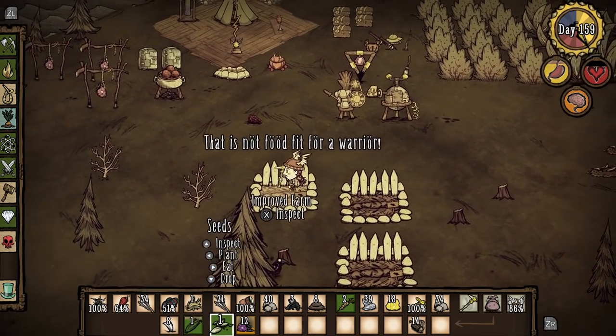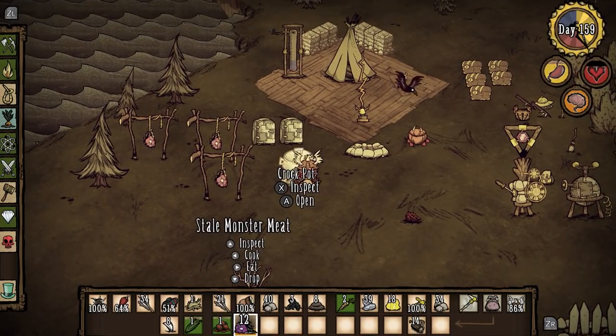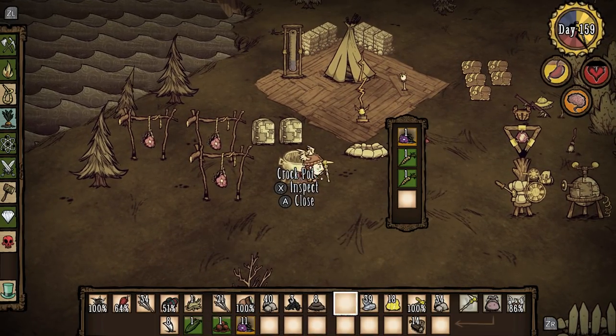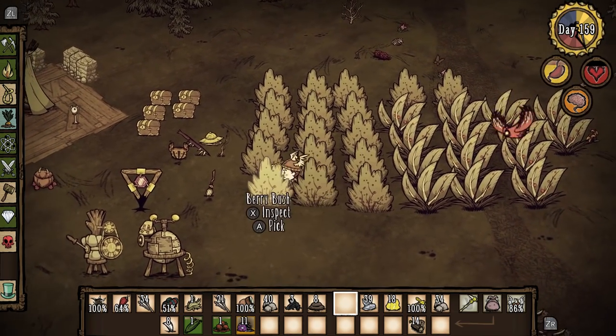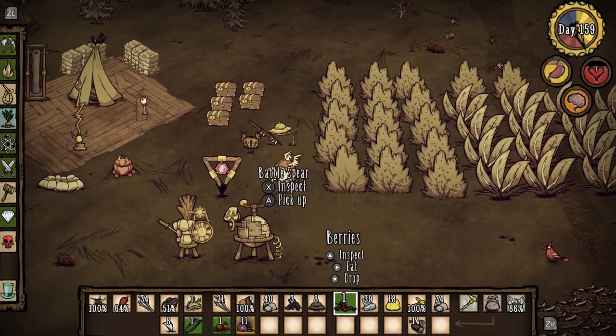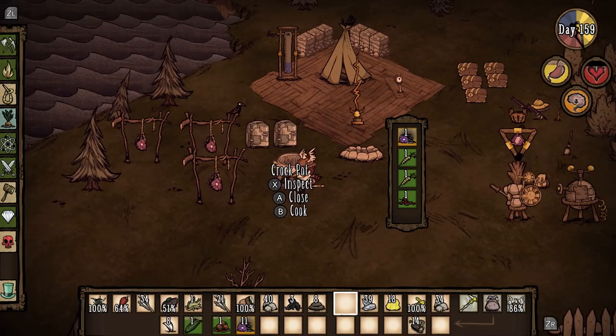This is so much stuff to do. Don't eat it. Yes, you're right. Sorry. You're right. I'm supposed to eat. Don't want to necessarily travel with all this food rotting. Let's grab. God, these bushes don't look healthy. I mean that seriously. They don't look healthy.